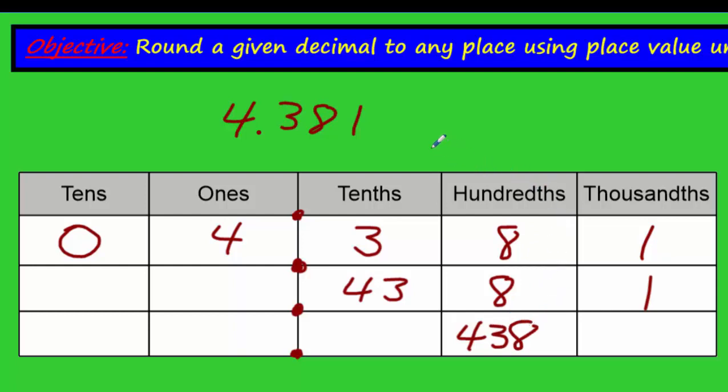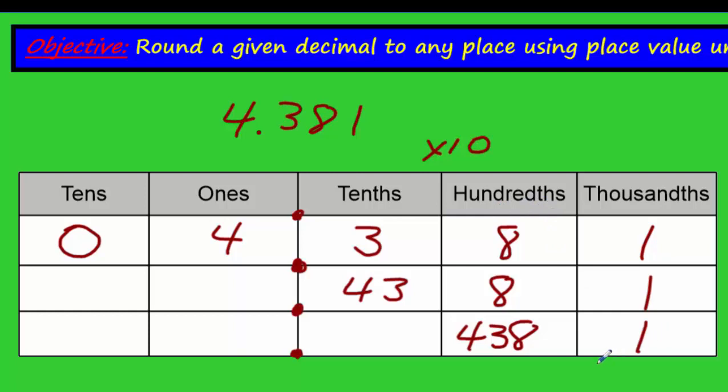Remember, every place value is a difference of a power of 10, whether you're multiplying by 10 or dividing by 10. So like we said, there were 10 tenths in one whole. Then there's 10 hundredths in 1/10, just as there are 10 thousandths in 100th. It's all about 10, 10, 10, 10 in the way that we group our numbers.